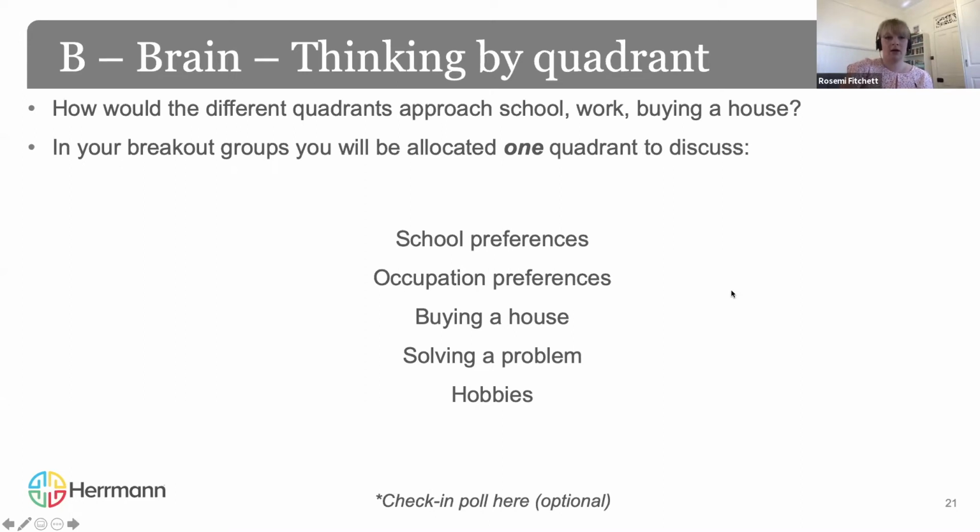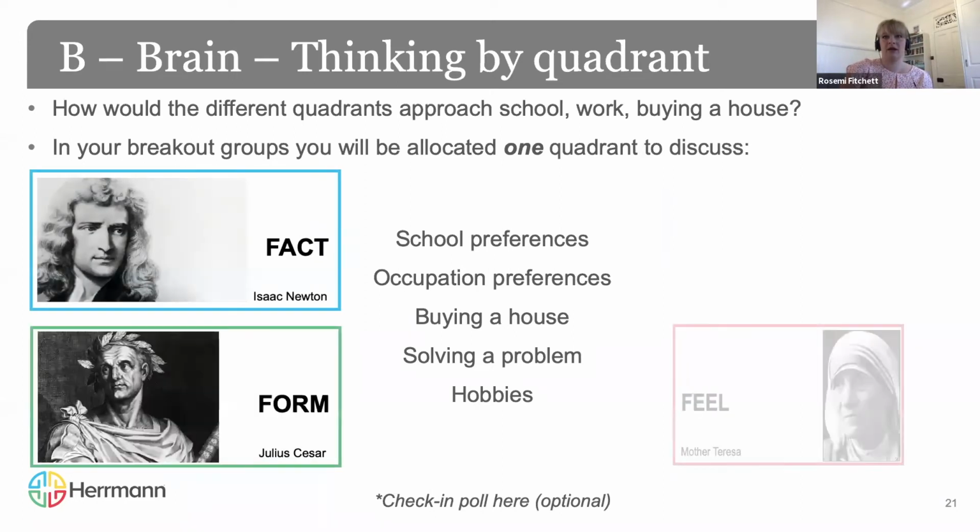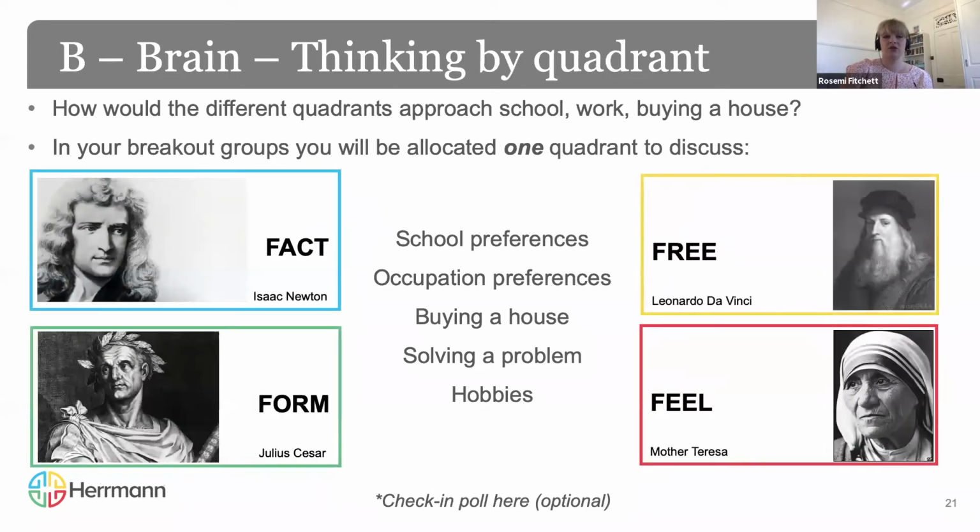As a summary, I might talk about different characters in history: Isaac Newton, the mathematician; Julius Caesar, the political military man; Mother Teresa, the nun, interpersonal perspective; and then Leonardo da Vinci, the artist. Now, of course, each of these thinkers probably has a mix of thinking within them, but the essence of how we see them and how we perceive them.